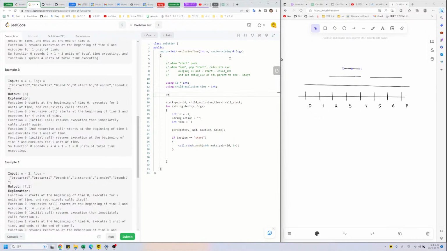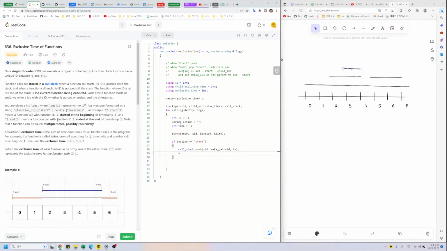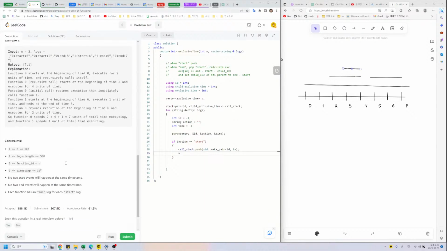And then we also need some kind of vector, say V. I wonder whether this ID is from 0, 1 to... No, two start events will not happen at the same time.